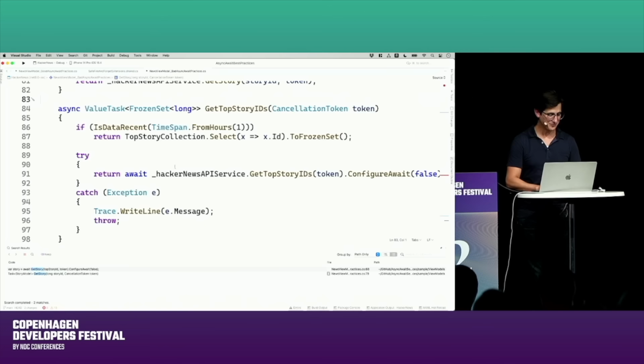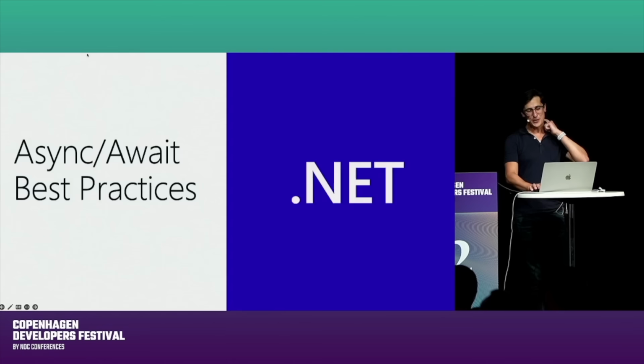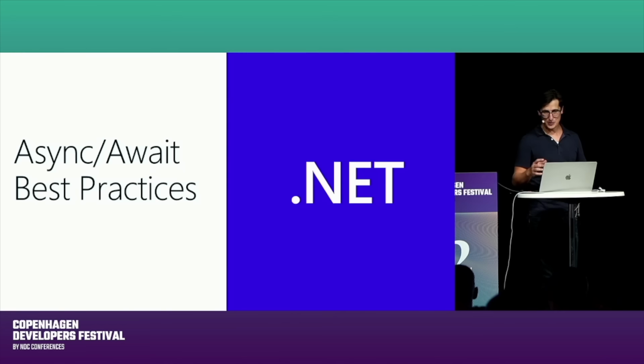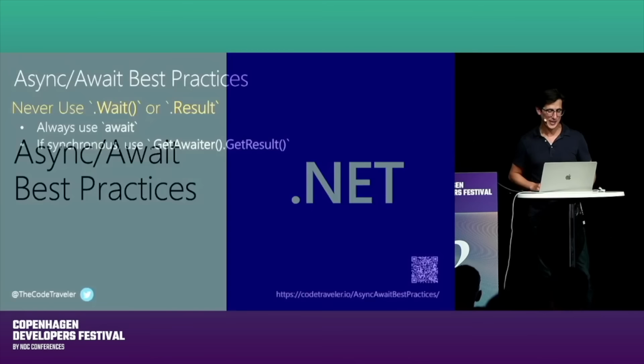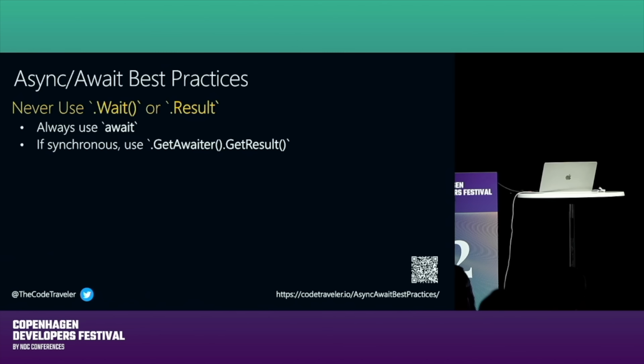Whew, OK. So let's do a quick review. Like I said, this is like 15 years of async await content smashed into an hour. So what did we talk about? Well, never use .wait, never use .result. We didn't show .result in the examples, but it does the same thing that .wait does. It's going to lock the calling thread. It's going to hold it hostage while the other background thread's going. We're going to be using two threads, and we should only be using one.